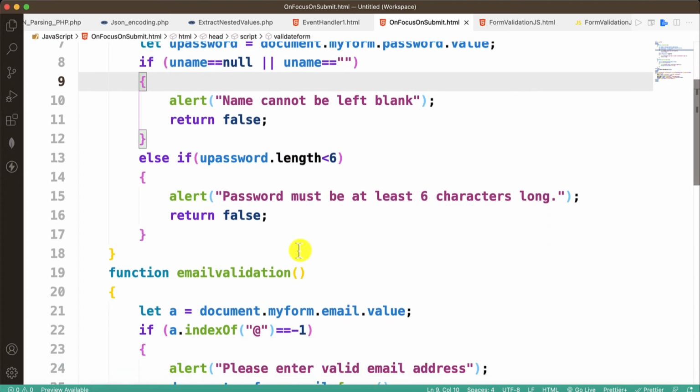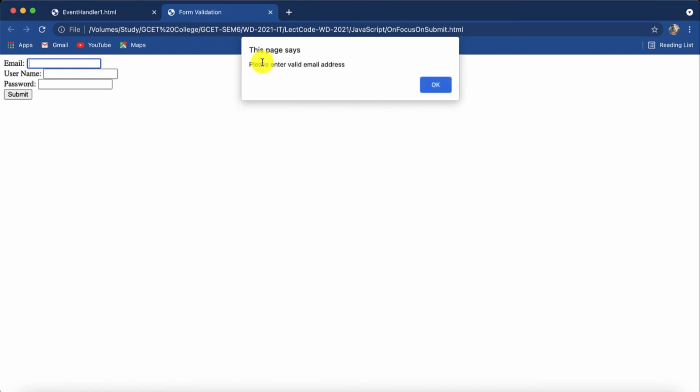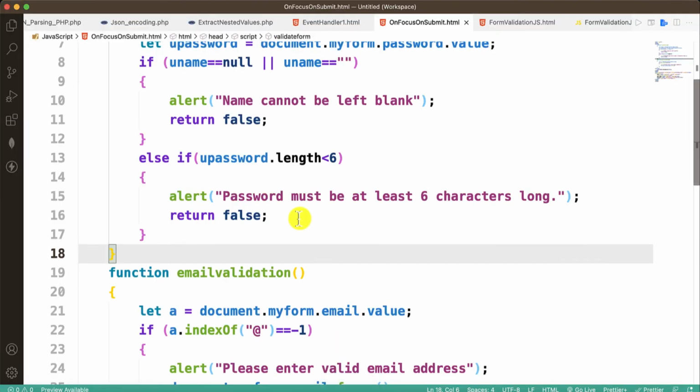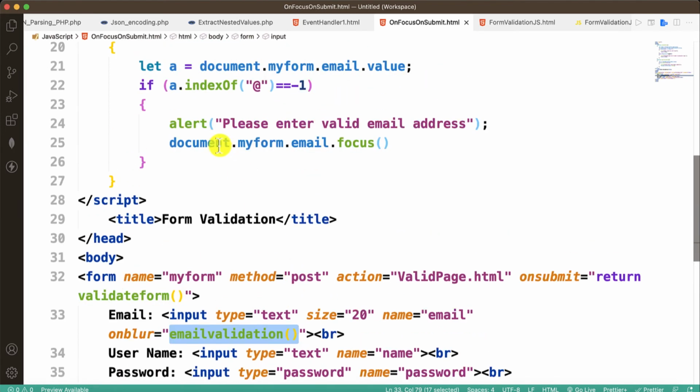So here, suppose I execute this code, then you can just observe things over here, right? So what happens right now? Right now you can see this is my form loaded. Now when I click over here, then it got focus. So email got focus, right? But whenever I click somewhere else, then it loses the focus, meaning the onblur event is called. So whenever the onblur event is called, I want to check the email address, so "please enter a valid email address". I just want to show you guys that whenever the onblur event happens, when I lose the focus, then email validation is going to be called. And in email validation, we are just putting the message that please enter a valid email address, right?